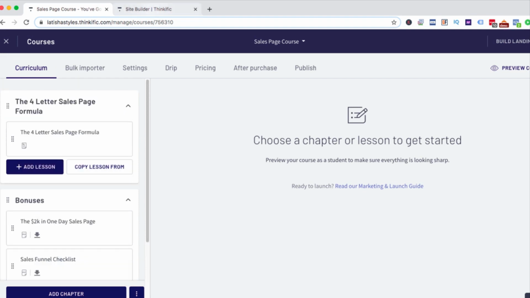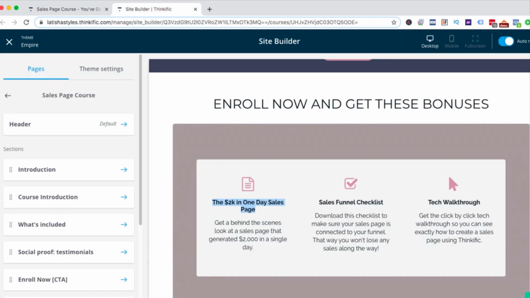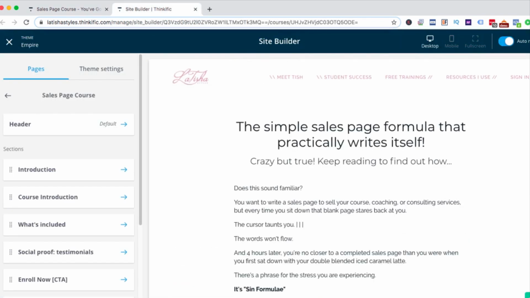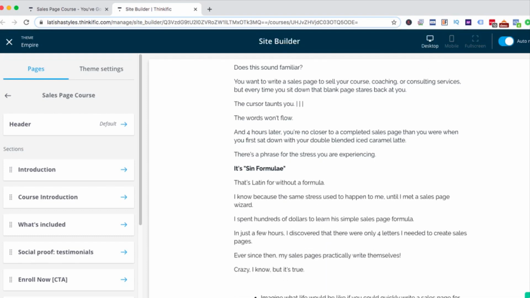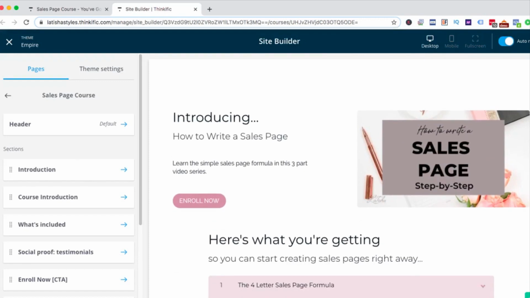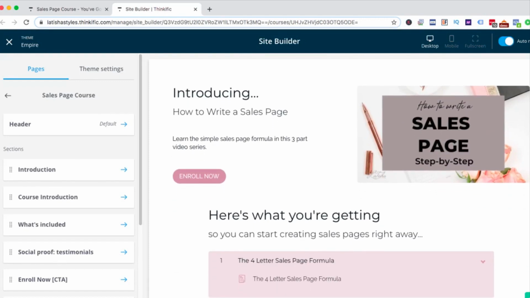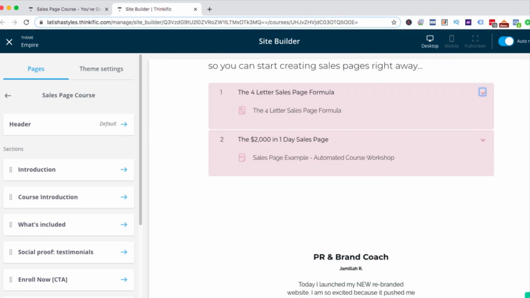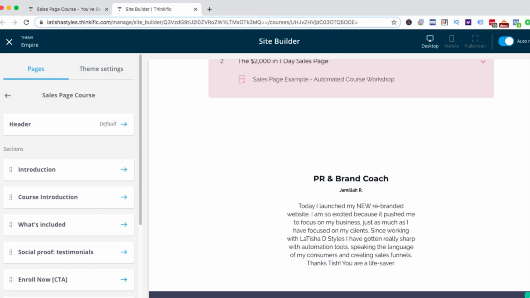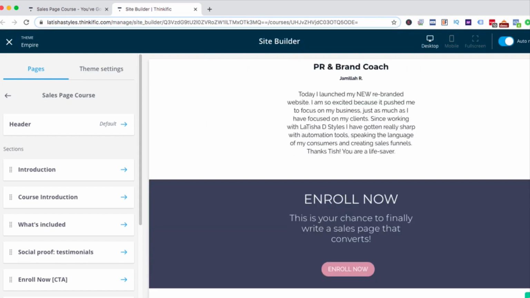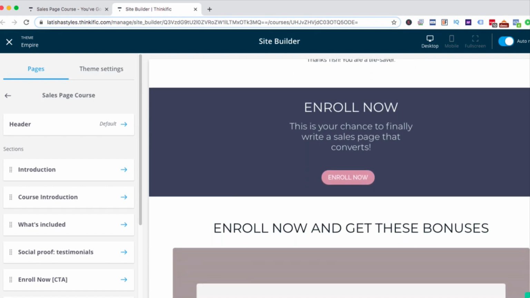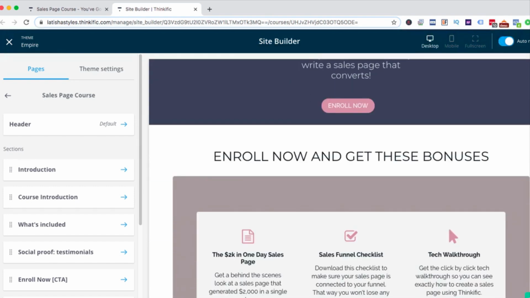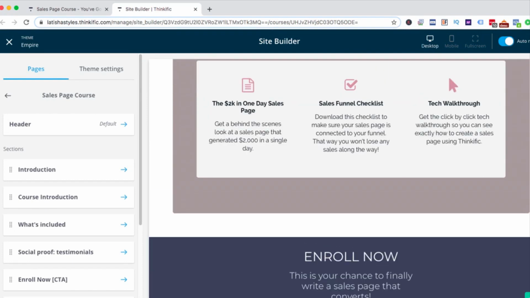So the very first thing I want to do is show you guys what the final landing page looks like. So if I just click build landing page, this will come up, so you'll see. I did go in and I did finish actually writing the content for the sales page. It took me about 30 minutes to write. I created a new image, and now what I'm doing is I'm just filling in this what you're getting section. And the way that I do that is by actually putting content in the course. I did add a testimonial. I removed the video just so I can quickly get this page completed and done. And I also included some of the bonuses that I'm going to include.